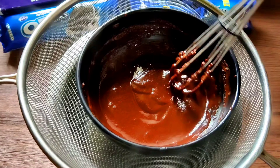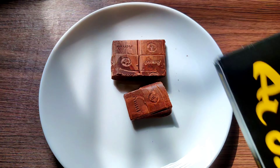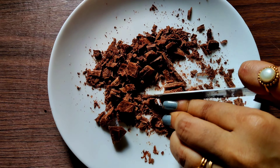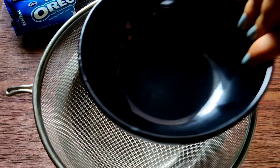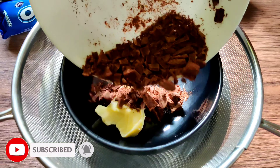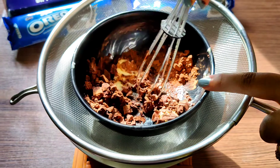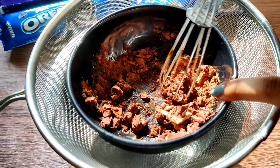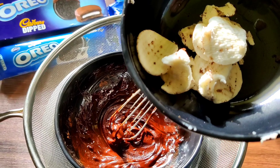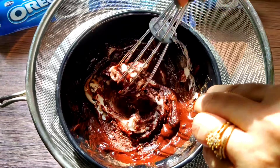Since I'm making a chocolate nutty bird today, let's make the ganache first. I've taken Amul's dark chocolate and cut it into small pieces — you can grate it too. Take boiled water, put a sieve over it, place a bowl on the sieve, add some butter and the dark chocolate. Add one teaspoon of cocoa powder and stir until the chocolate melts. When it's smooth enough, add the Oreo cookie white cream and stir until it's smooth, silky, and shiny. Set aside.